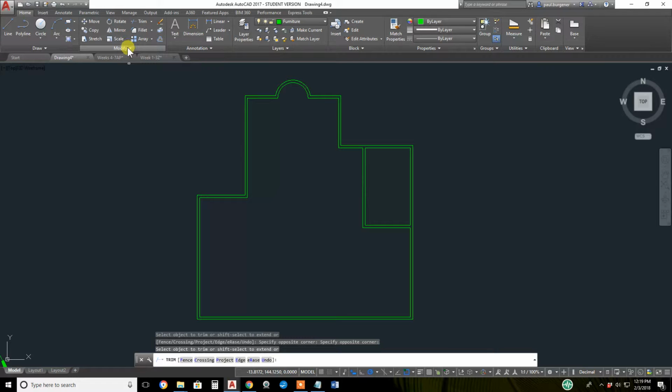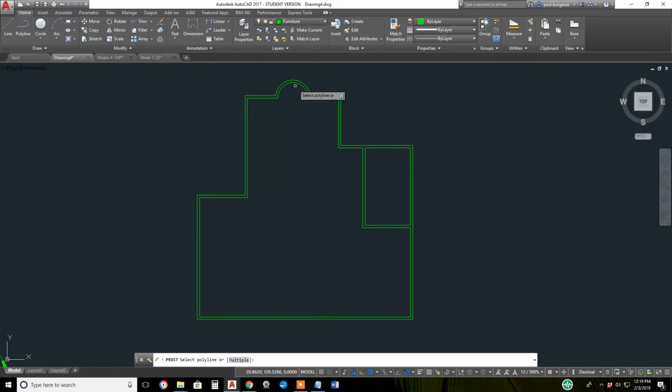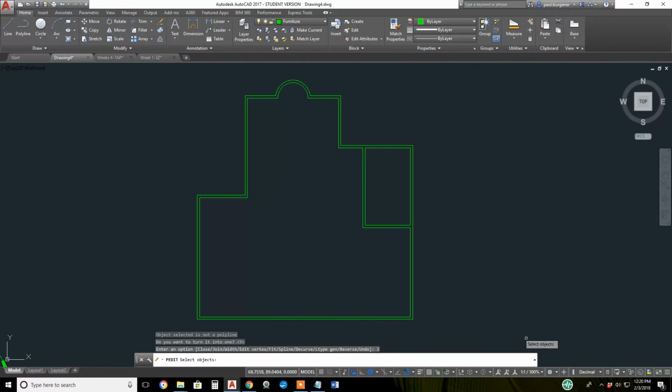That's done with the pedit command or the edit polyline icon. Again, it looks like a sideways J with a pencil, in the modify drop-down of the Home tab. Specify any arc or any line. AutoCAD comes back with, hey, that's not a polyline, do you want to turn it into one? Yes. Now invoke the join option: J, enter, or with dynamic input on, right-click and select join from the cursor menu. Select everything, and everything that is joinable to what we just converted will be welded or joined into a polyline. I'm finished selecting, hit enter.